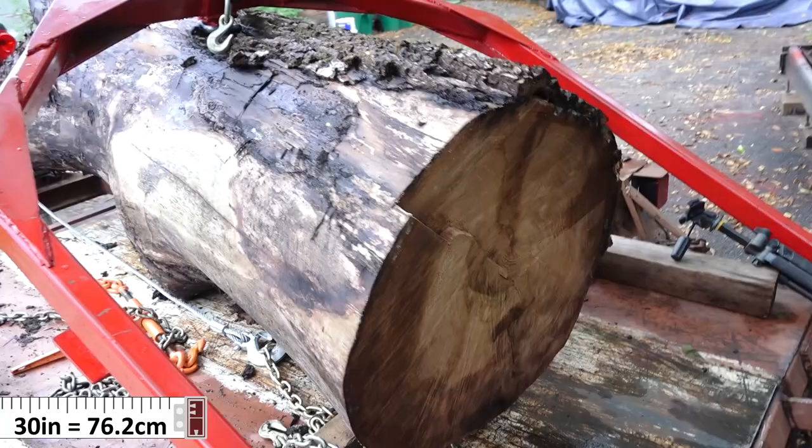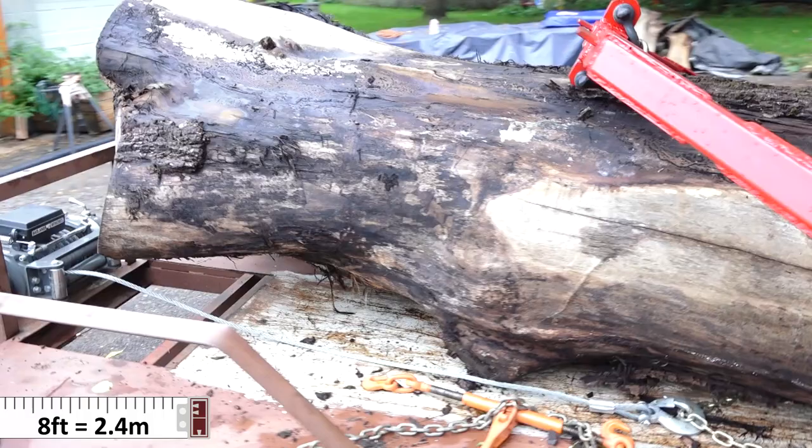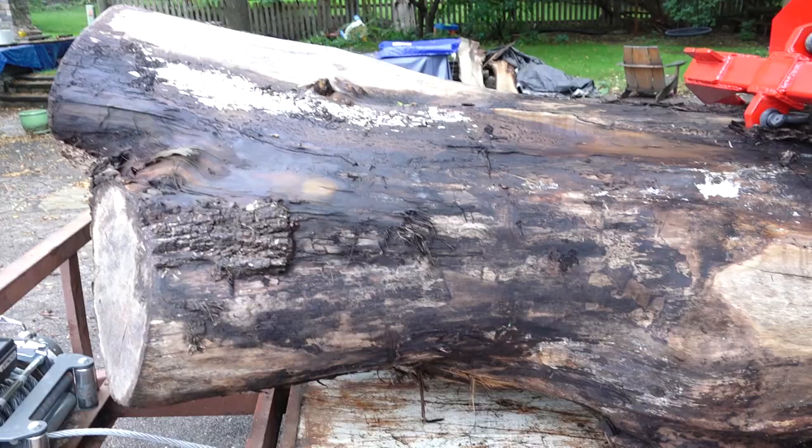Down here at the butt, we're about 30 inches wide, so it's a decent sized log, and this is like 8 feet long or so. Probably get up to about 4 feet or so here at the crotch, but we'll take a look at that a little more when we get up there on the mill and start sawing it.